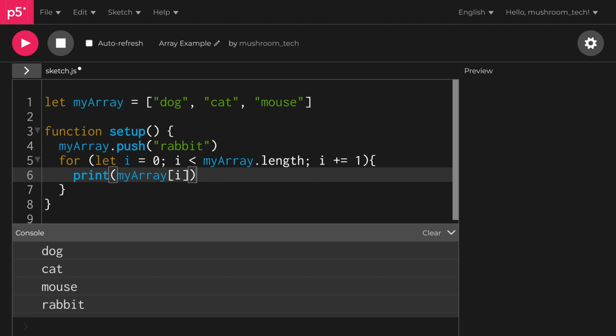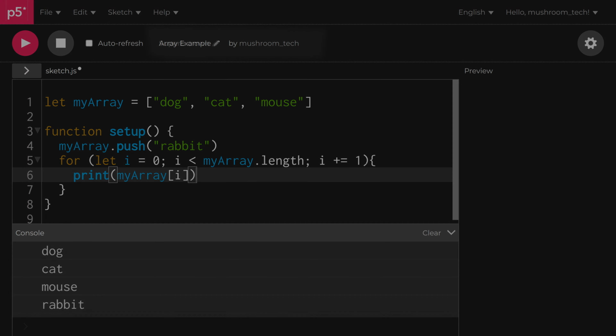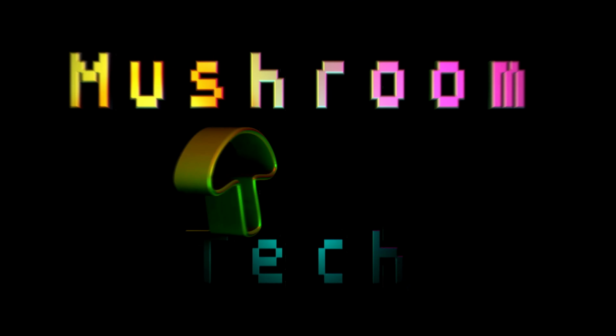Inside the curly braces of my loop, I've got just one line of code that you're already familiar with. The only difference from how I printed the array items before is that I'm using variable i instead of a fixed number. There are shortcuts to make loops require less initialization code, but I wanted to show you how they work rather than show you the quickest way of typing them. I'll show you some shortcuts later.